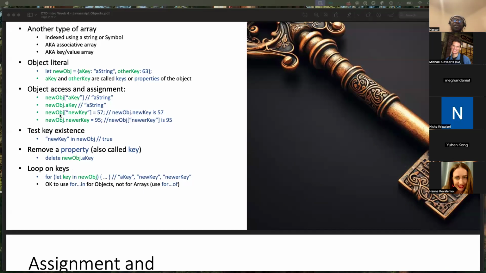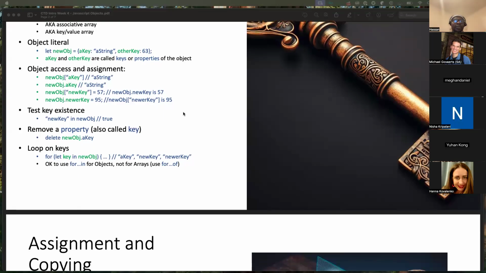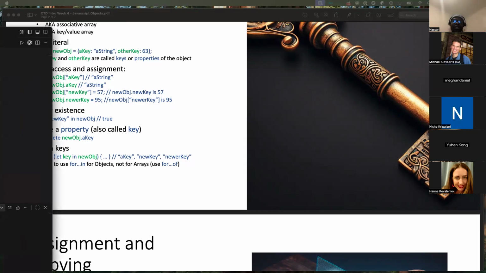We can reassign it by saying newObject.otherKey equals 57. So the new value of otherKey in the object is 57. I actually love to demonstrate this as we go, just to let it sink in. Let me bring up, let's try with an IDE this time.